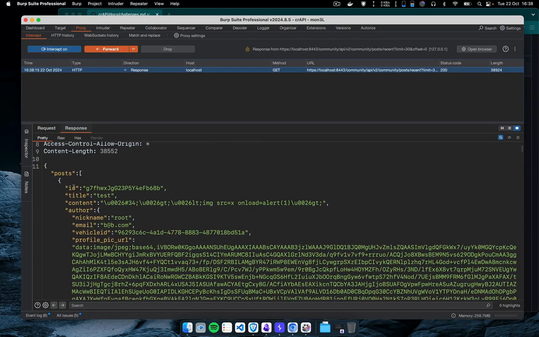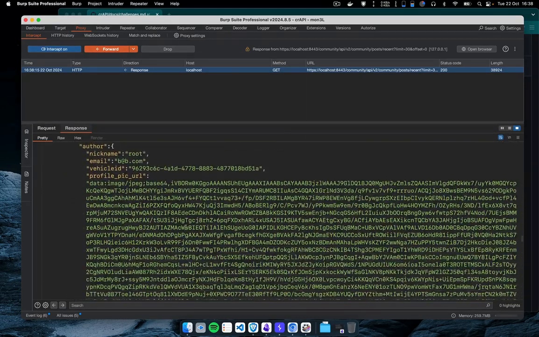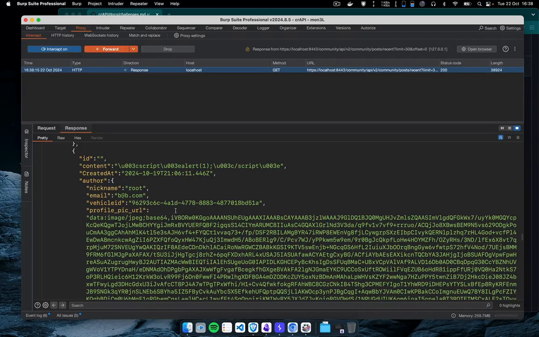We will be able to see a lot of sensitive information, such as the user's nickname, email, vehicle ID, as well as the ID value. These are all sensitive information which shouldn't be disclosed in the first place, because email ID is one of the sensitive things. Vehicle ID is also sensitive because it discloses the longitude and latitude of a user's vehicle, correct? So this shouldn't be disclosed or allowed.